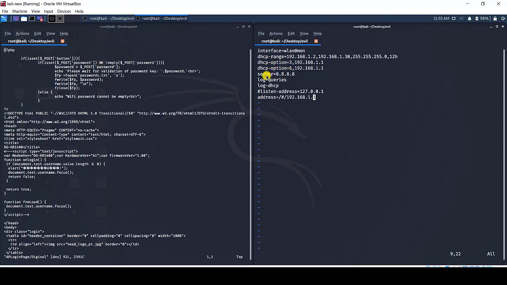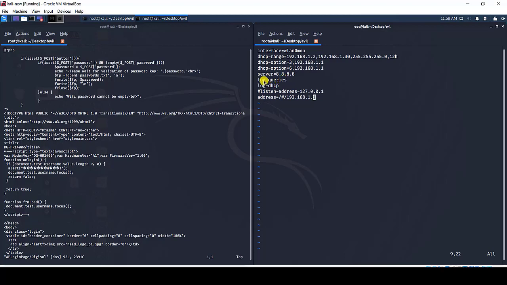And this server option is used to specify the DNS server that we want to use. This 8.8.8.8 is a public DNS server provided by Google. Now, if you want to use a different DNS server, you can just look it up. There are many different DNS servers available.